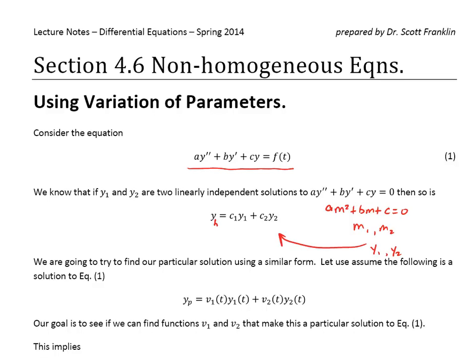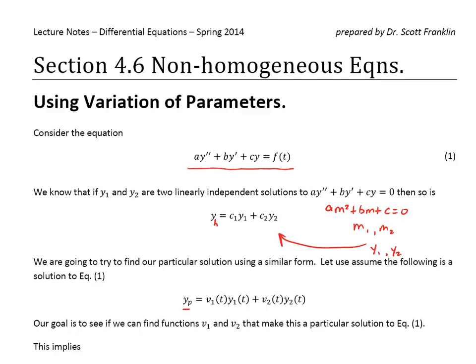Now, in the last section, 4.4, when we used method of undetermined coefficients, we made a guess, a hypothesis. We chose a specific form that we expected the particular solution y sub p to be in, and thus we tried to solve it based on those undetermined coefficients in that form. We're going to try a different strategy. We're going to take a different angle on this, and here's what we're going to do.